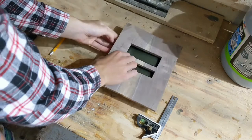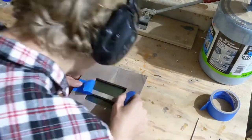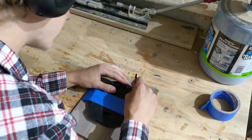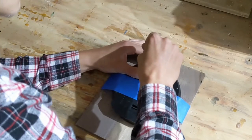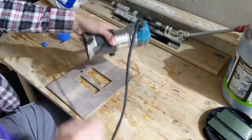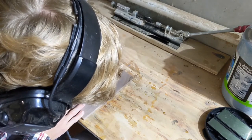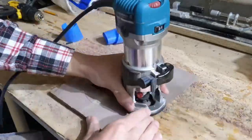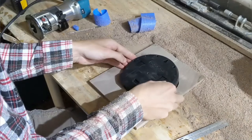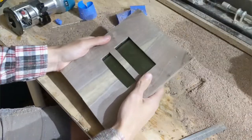Here I am testing the fit, and you'll notice how thick the wood is — it makes the clock look like it is set far back, kind of like an alley cat lurking in the shadows of the local chocolate shop. So to fix this, I decided to route out a recess in the back of the face so the clock could sit further forward. Remember the thing about making sure the screws had something to bite into? This is where that comes into play — I'll route out everything except where the screws go, so the screws have some material to attach to. It's very difficult to get shots of the router actually doing its job, maybe because I'm using a trim router to do the job a plunge router should do, even though there's a plunge router directly underneath the table I'm working at.